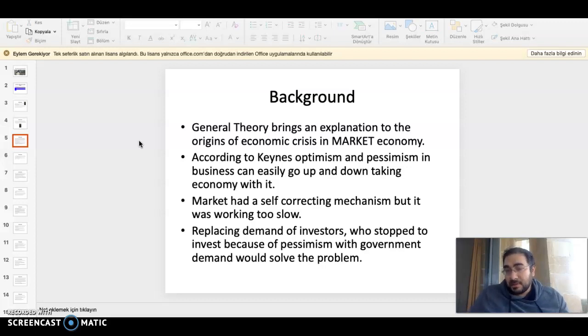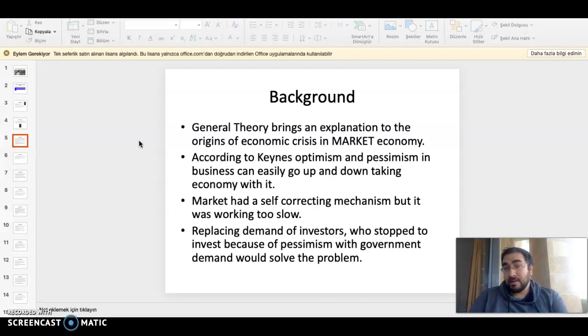So an irrational pessimism, which suddenly arises in the economic system, will make everyone sell their stocks. Stock prices go down, investors are stripped of their funds, and demand might fall as investment demand goes down. So this will create a crisis. After that, this will also decrease consumption, because when investors don't demand, demand will fall. Companies will not be able to sell their outputs. They will fire some of their workers, and those fired workers obviously will decrease their demand. And as a result, consumption in the economic system will also fall.